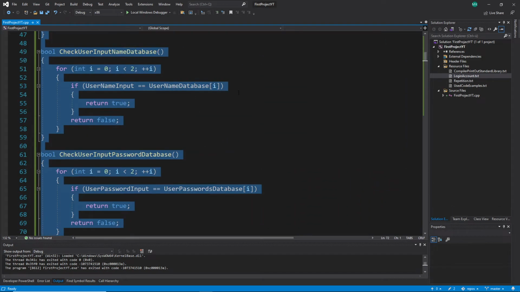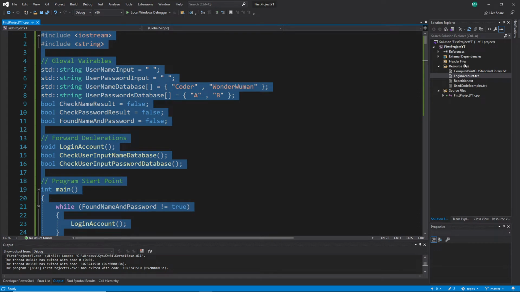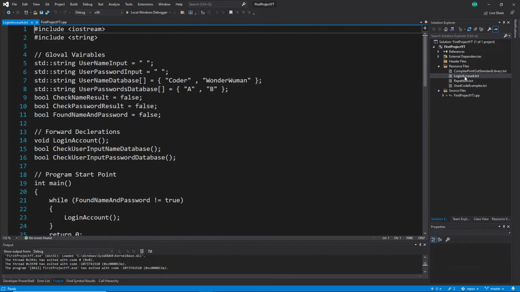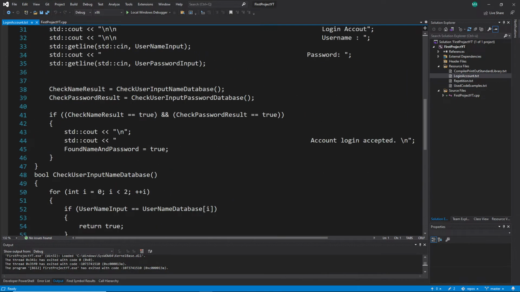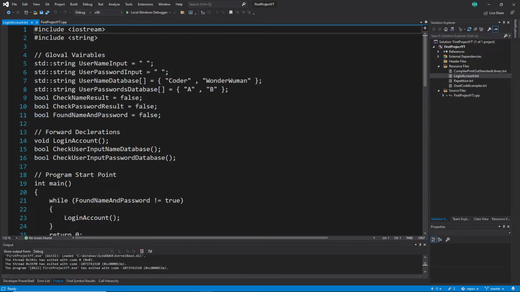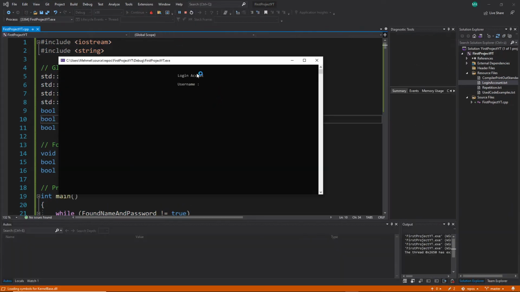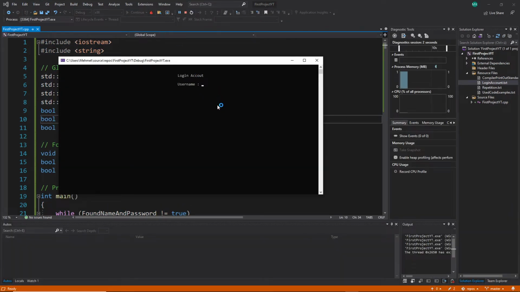In my case, I just saved it in this resource file, where you can see I made this login account text. I don't have to use text, but I did here; normally I can use other things as well. Here I saved this login account, and from here I just copied it into my CPP file. You can see that this was the login account we created. It was a very simple one.